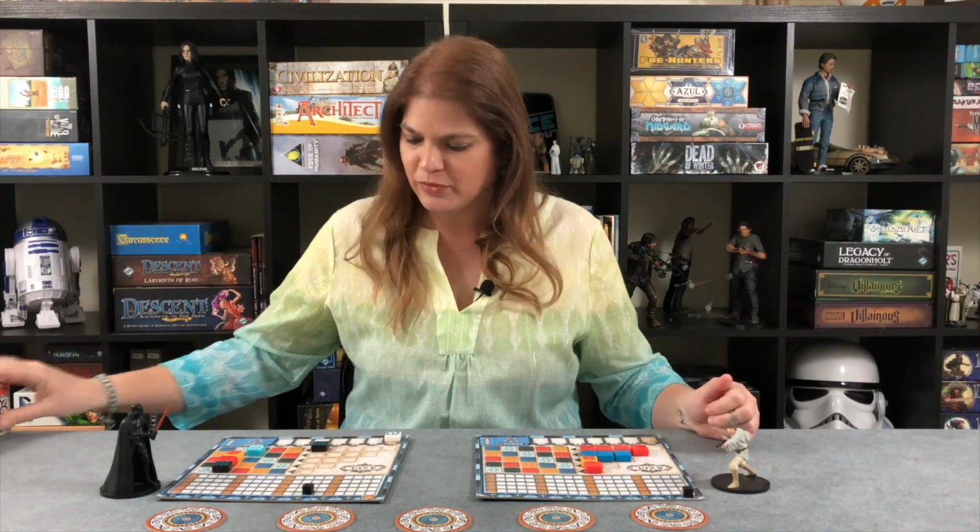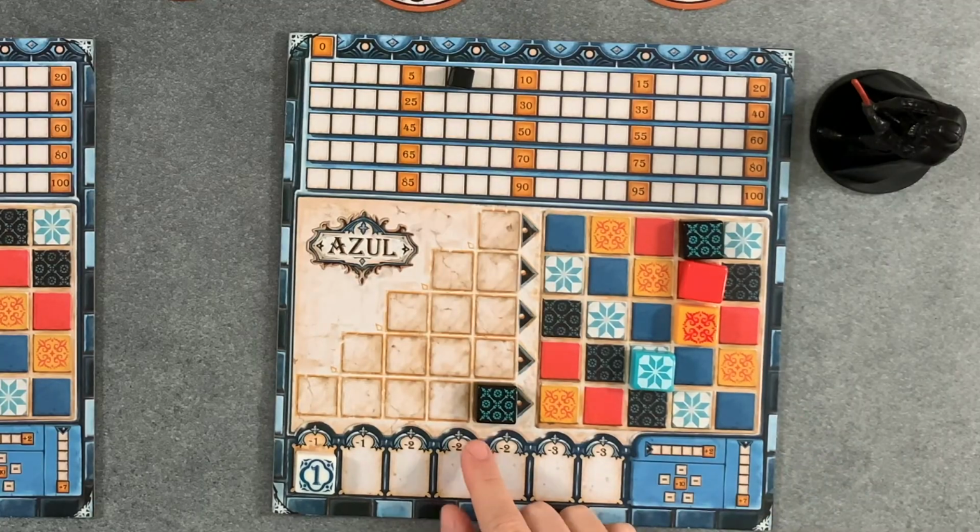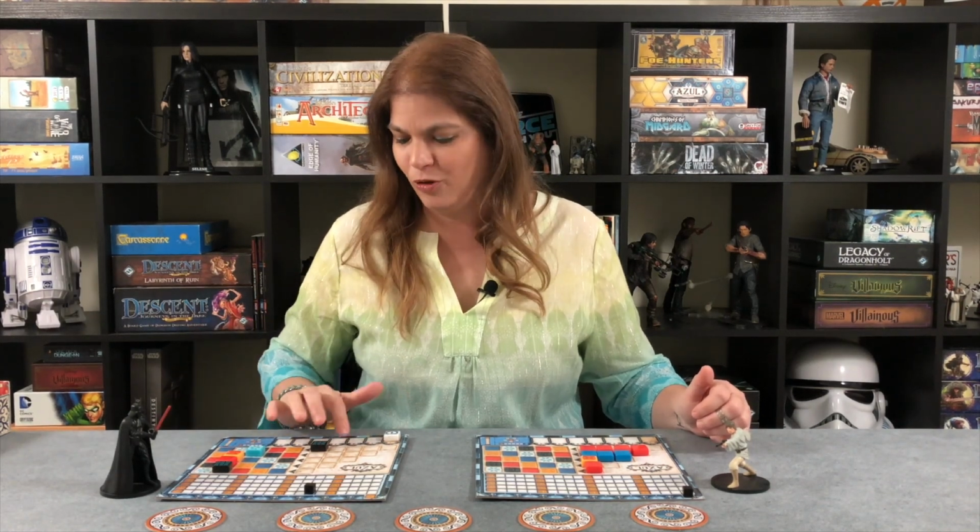How convenient. Now, this one doesn't get scored because he has not completed the row. So he'll have to wait until next turn, or maybe a few turns, to complete this whole row and be able to place the tile in its place.